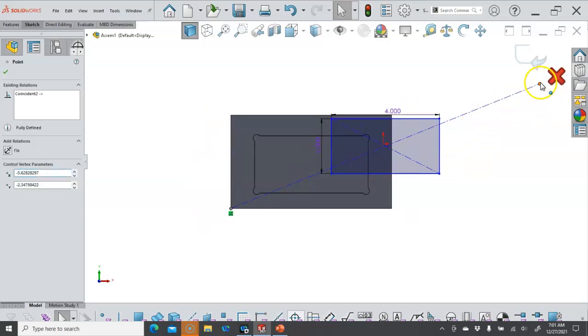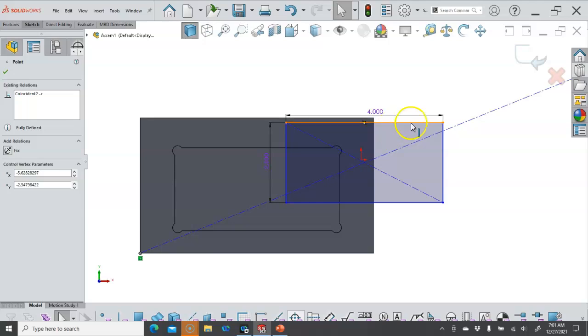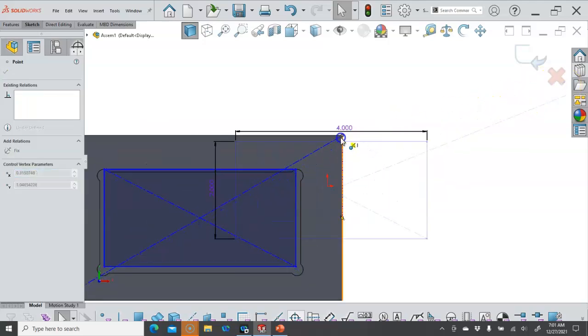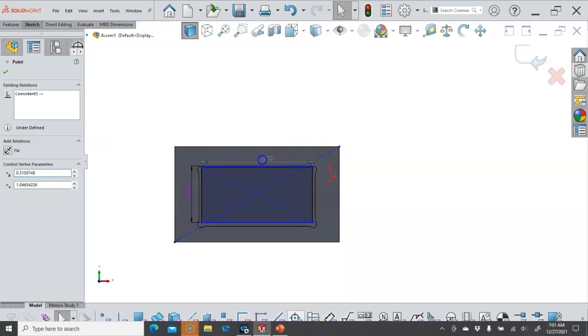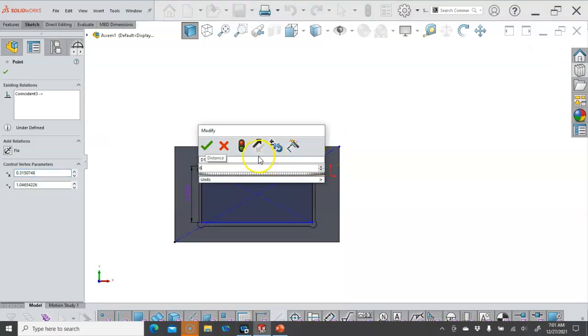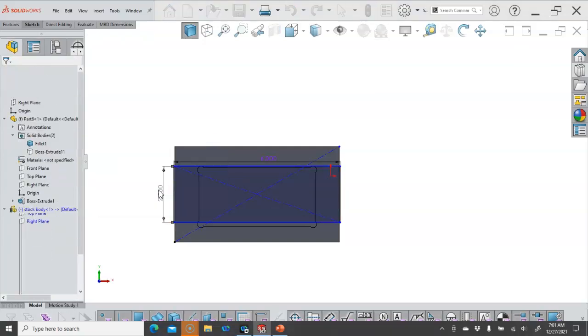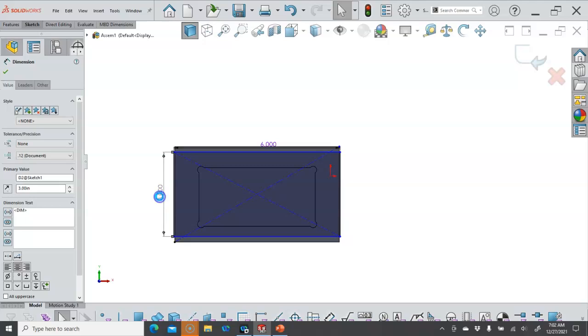I place that one. Go ahead and see if I can grab it. There we go. Place that one. 6 was a little bit close, but that's okay. So 3 didn't quite make it.